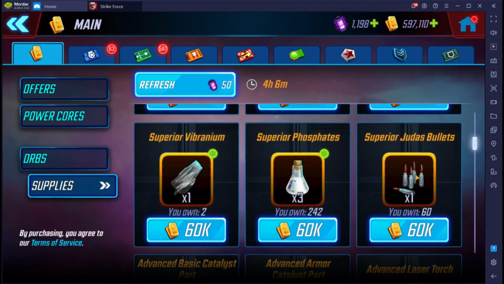Judas Bullets, I have 60 of those. I'm not really bringing anybody up to Dark Dimension with those, so I'm not going to use that. Superior Vibranium, if I decide to bring Shuri up, I can always do that at a later date after I get some more.